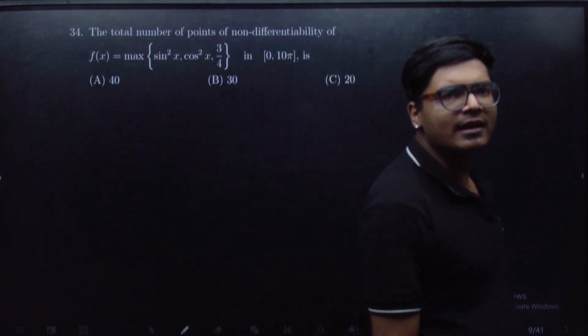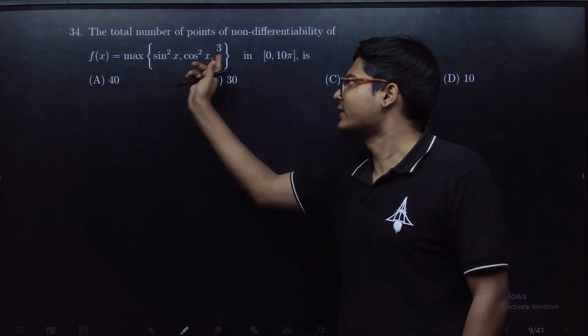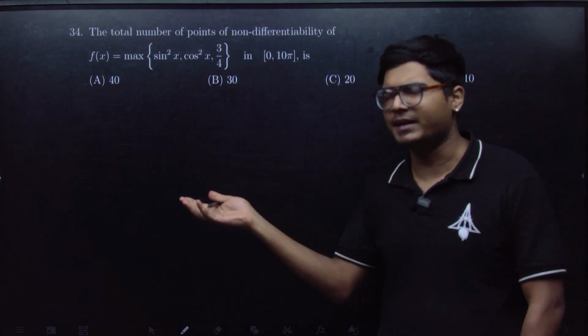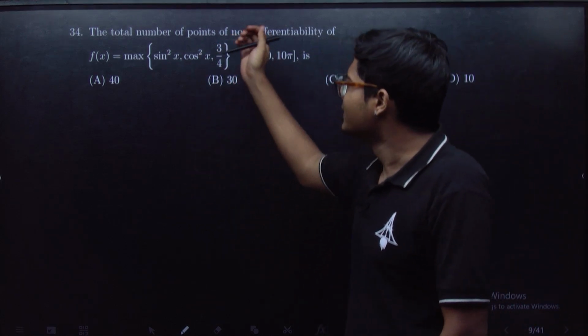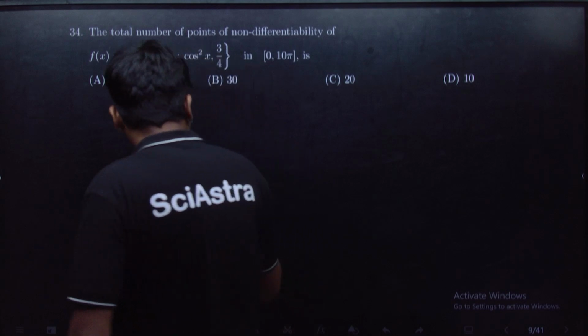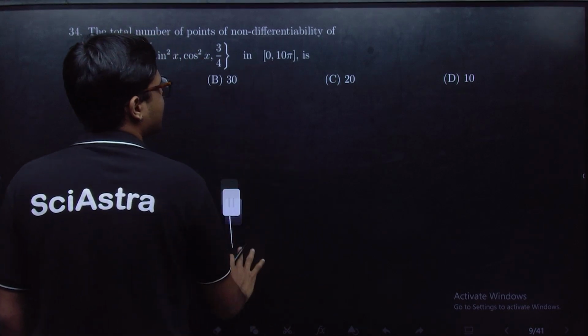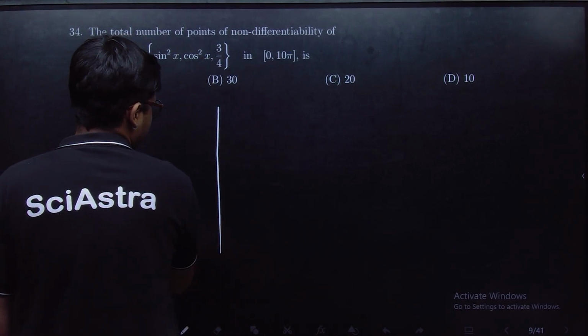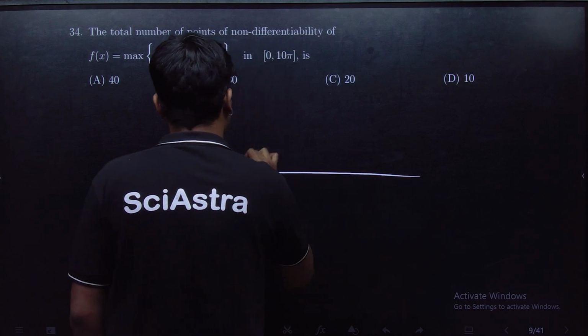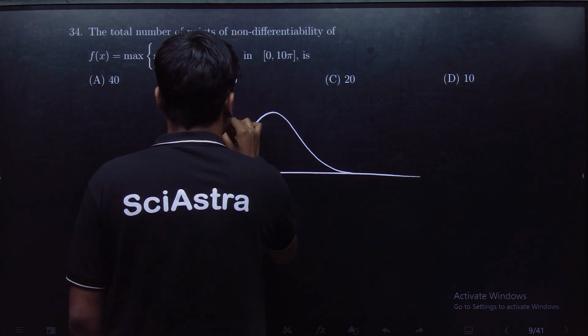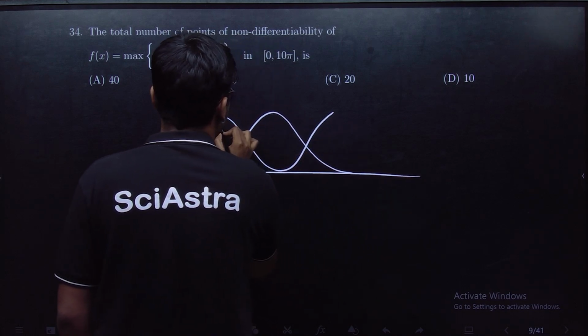Now if you observe one thing carefully, all three of them are periodic functions, right? Constant function is obviously periodic with an undefined period, fine, but it is periodic, right? So is sin square, so is cos square. So if I draw the graph of this between 0 and pi, what will I get? So sin will look something like this, cos looks something like this, and you have 3 by 4 somewhere around here, right?